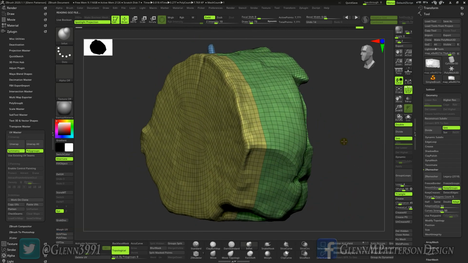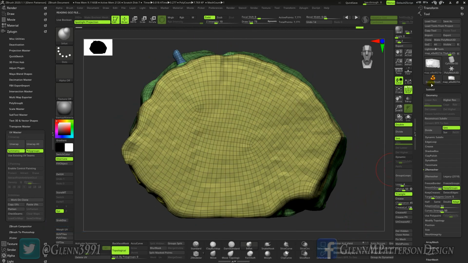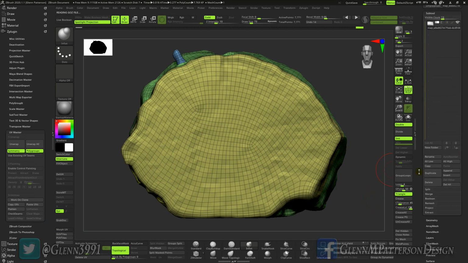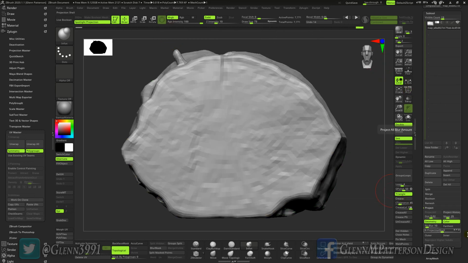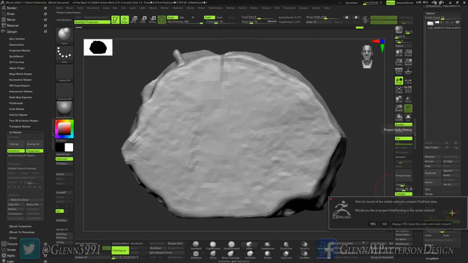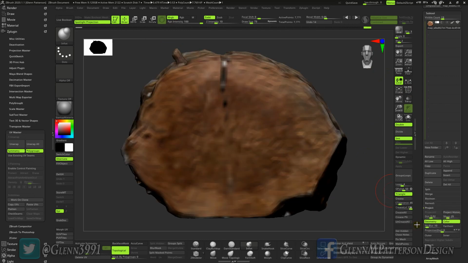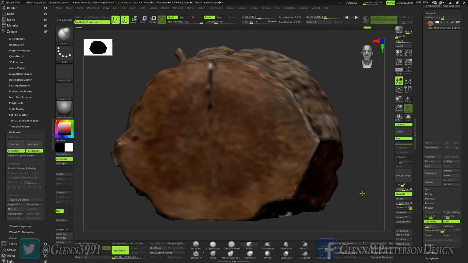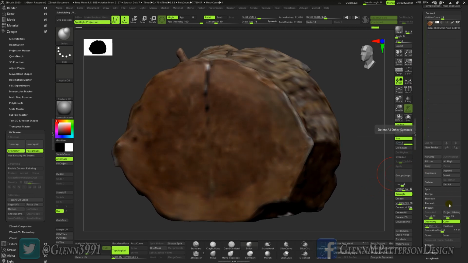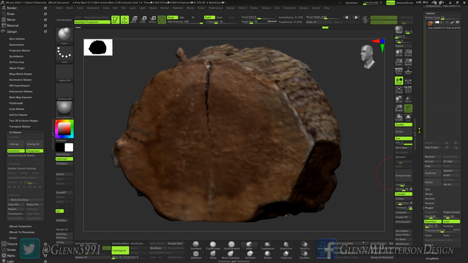All right. There's our front there. Okay, now go back to your subtool, and remember we stored that point in time. So now we can just turn on mRGB, turn that off, project history. Always yes. Okay. Now we just start divide, project history, divide, project history, divide, project history.